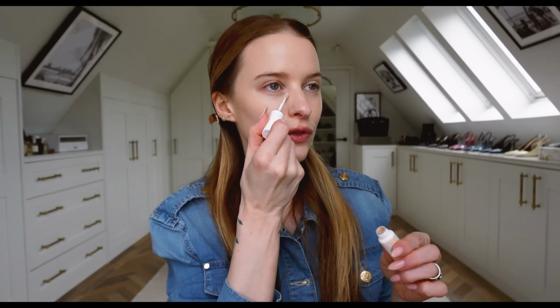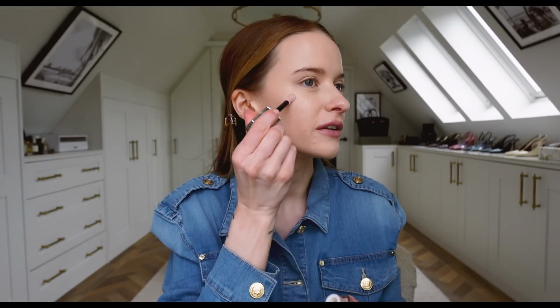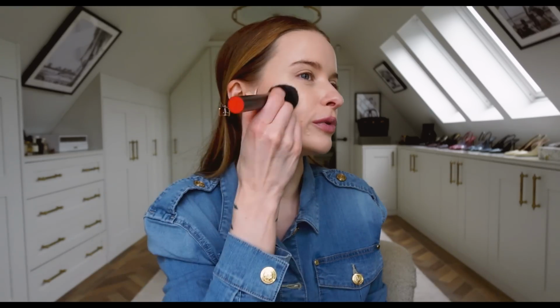I'm just going to use a little bit of the Arborium Super BB Concealer. Really been enjoying this. It's got a really tiny little doe foot, which is nice. Ooh, looking a lot fresher now. Thank the Lord. Let's see what else I've got here. I've got quite a lot of new goodies to try. So the Dior Glow Maximizers, like I said in the last video, these are so fab, and I'm just enjoying this pink one a lot. It's like a bit of a blush highlight hybrid. It gives such a beautiful glow.